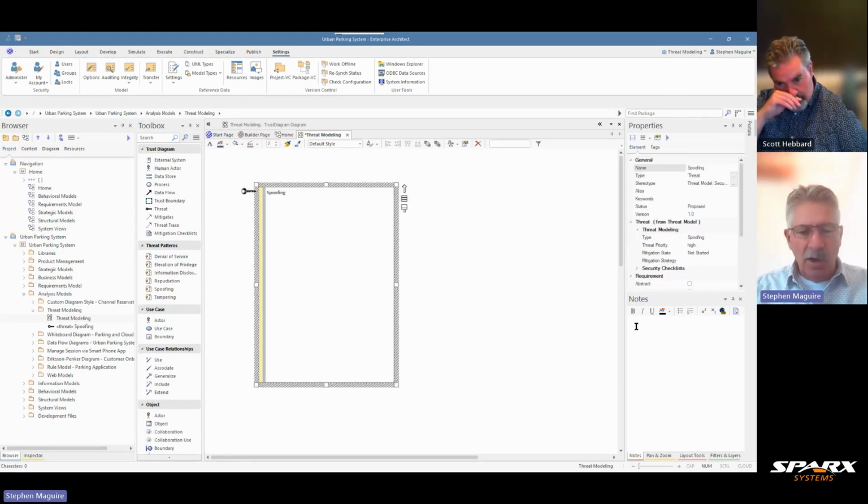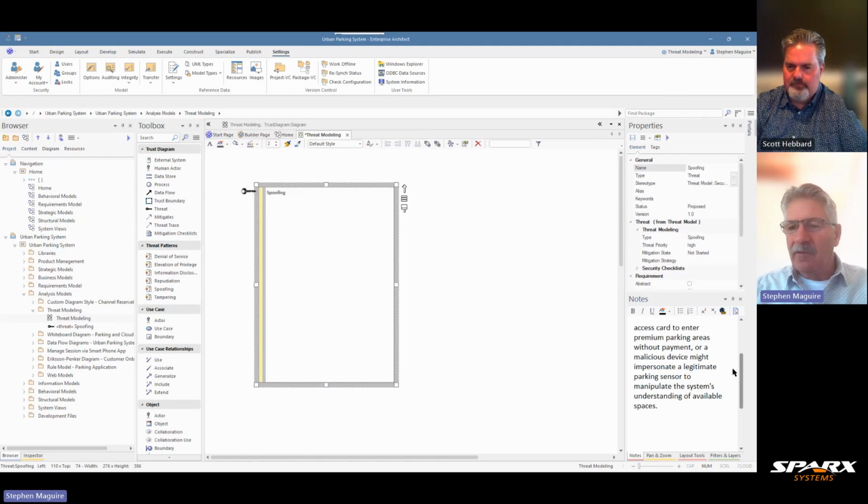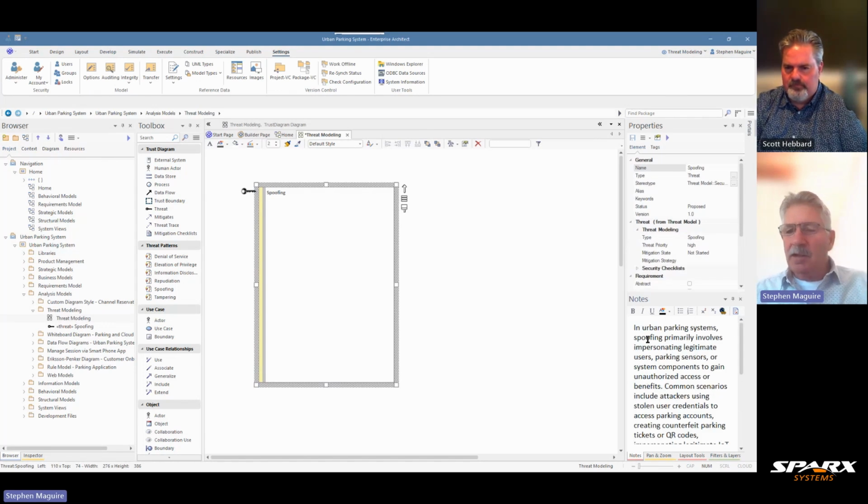So I'm going to put in a note about what spoofing is about, and it says, in an urban parking system, spoofing primarily involves impersonating legitimate users, parking sensors, or system components to gain unauthorized access and benefits. So I encourage you not just to put in generic information, like what spoofing is defined as in Wikipedia or somewhere, but to put in some information that's relevant to the particular application or project that you're working on.